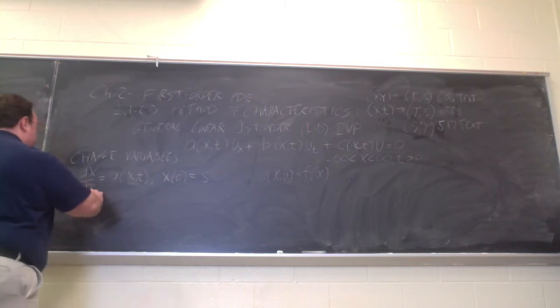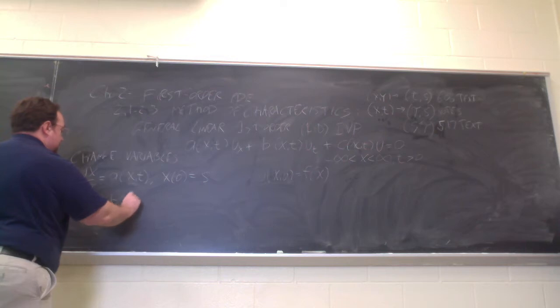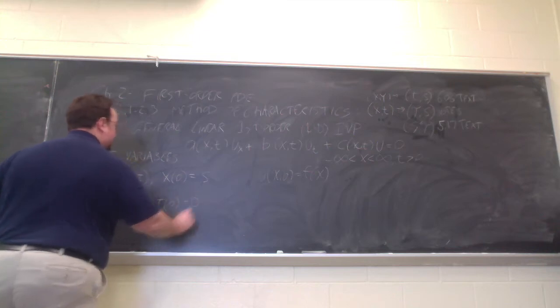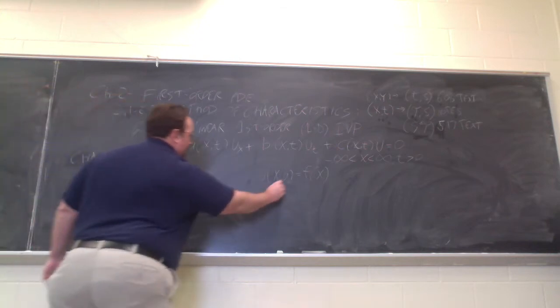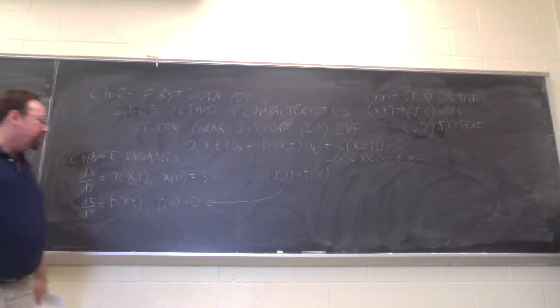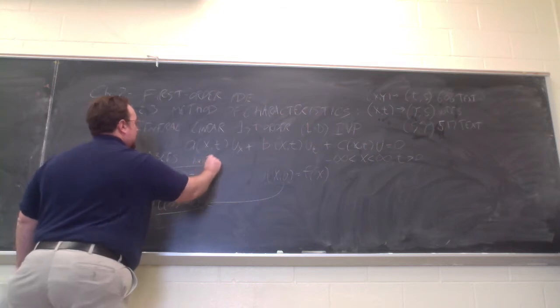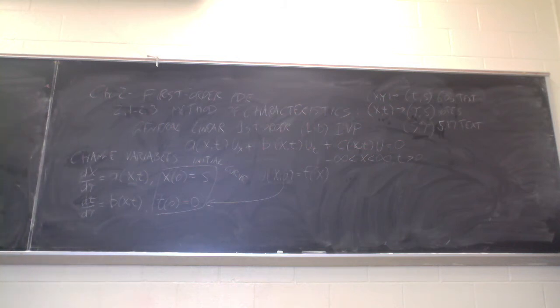Okay, and it's similar for t. dt/d tau is equal to the coefficient of du/dt, so b of x, t. And its initial condition is 0. The reason for the initial value being 0 is because our initial time from our initial condition is 0. So the initial value comes straight from this. These initial conditions describe whatever the initial curve is in your original initial value problem.